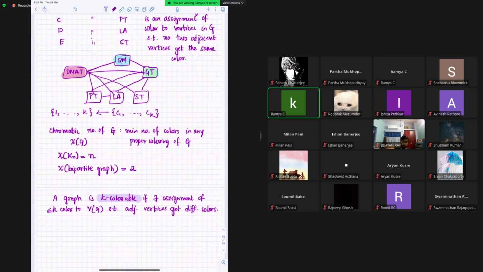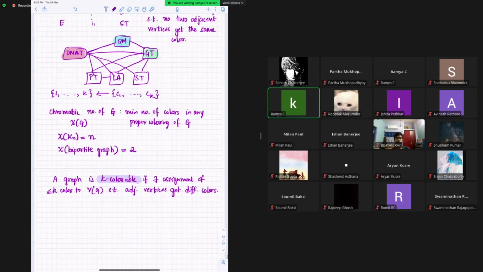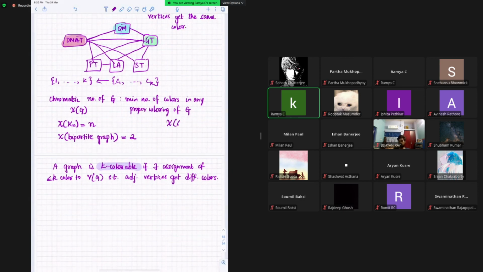So now in the next lecture, we will look at upper bounds and lower bounds. What you would have already observed is that chi of G is anyway at most n. If there are n vertices, you can give n different colors. But can we do better? Just like for kappa of G or lambda of G, where we said that we can look at the minimum degree, can we do something about the chromatic number? What kinds of bounds can we get? We will try to prove some theorems here also about coloring.